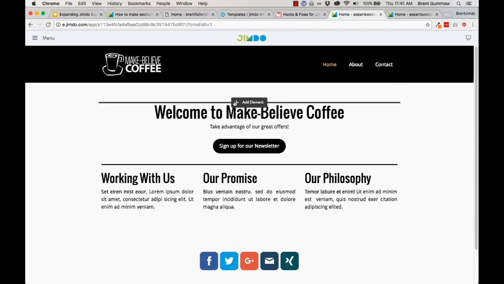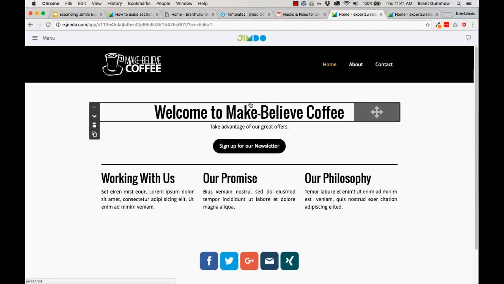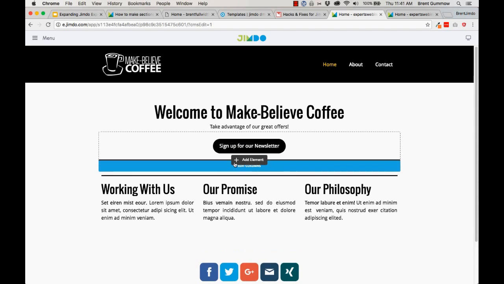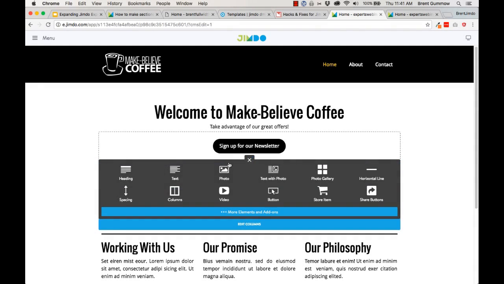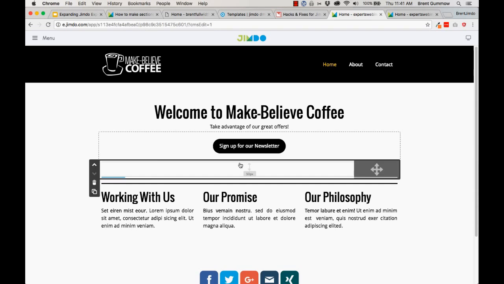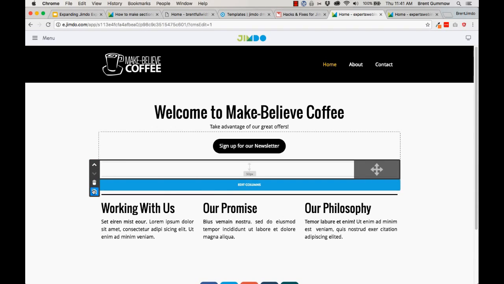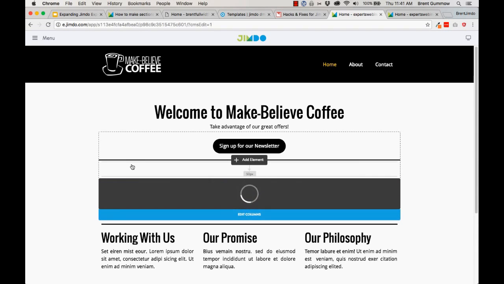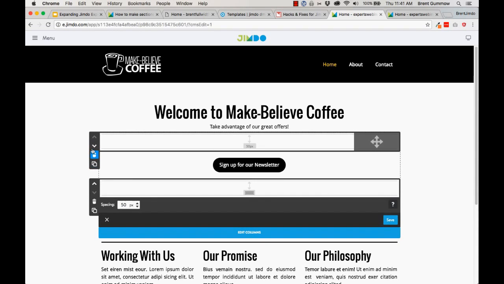Now, I also want to have a little extra space here. So what I'm going to do is put a spacing element still inside the columns element. I want to put a spacing element at the bottom and at the top. So I'll have a 50 pixel here. Let's go ahead and duplicate that, and then we'll move this second one.